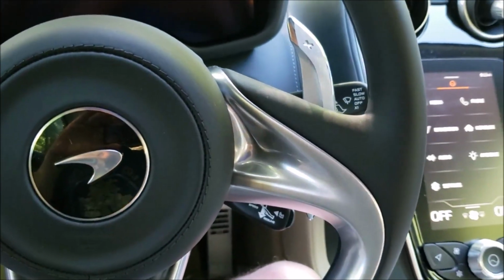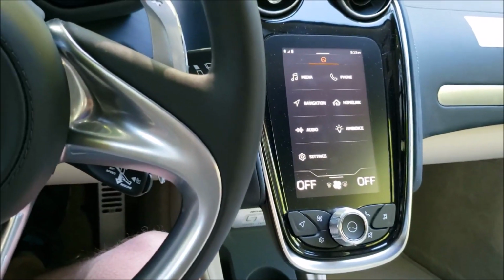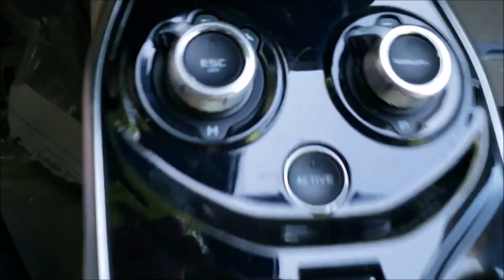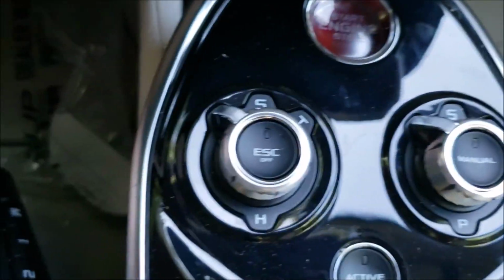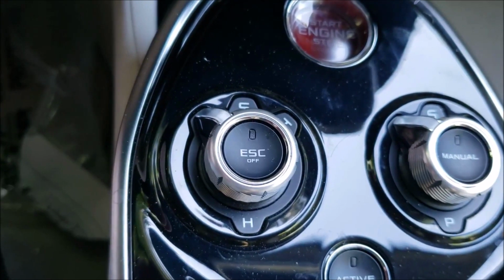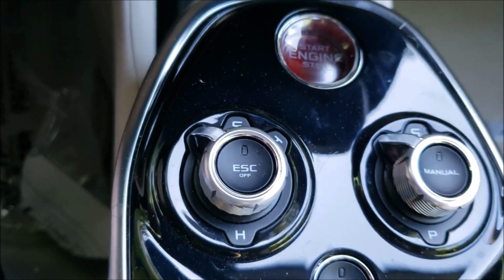I'll leave a track test review for later. There may be an opportunity for us to test this vehicle on track in the fall. And when it does, we'll ring it out and we'll use sport and track modes at that point. I don't think we'll be turning off the stability control completely, but we may switch it over to sport and track as well, so we can hang out the tail a bit.